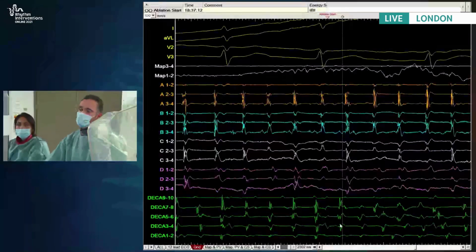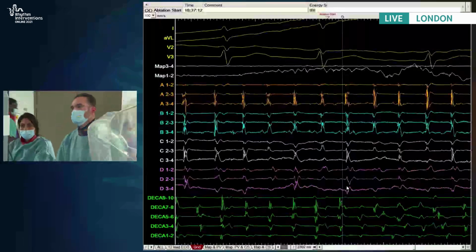I think the signals on the grid are fairly impressive as well, and the way it's filtered through the system really does show you very different signals to what I'm used to seeing on BARD. So quite often you'll see nothing at all on BARD and see some really interesting long fractionated low voltage potentials. I think a lot of grid users will tell you that if they've found very interesting things on that, quite often tachycardias and AF have terminated on those.